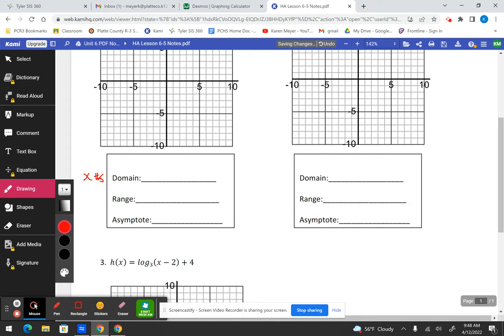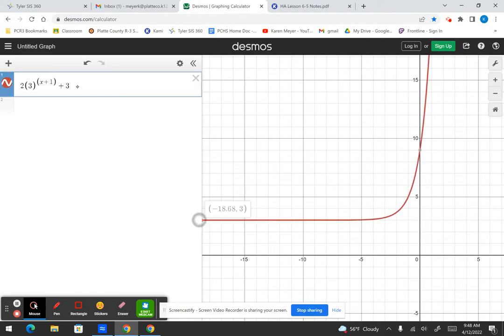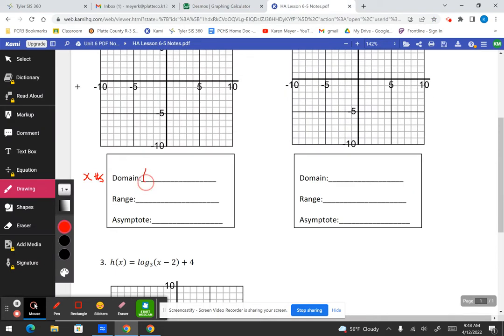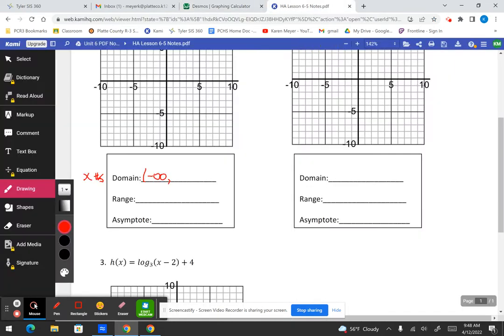Okay, so now we're going to go back to our picture and we're going to look at our x numbers. And when you look at the left side of the picture, you're going to notice that it's going on forever and ever. So that's going to be toward infinity. And remember, we always put parentheses around infinity. So we have negative because it's on the left. And then when you're on the right side, you're going to notice that as it's curved, it's going up. But as it's also going up, it's going out farther and farther to the right. So then on that, you're going to also say positive infinity. And remember, parentheses go around infinity.